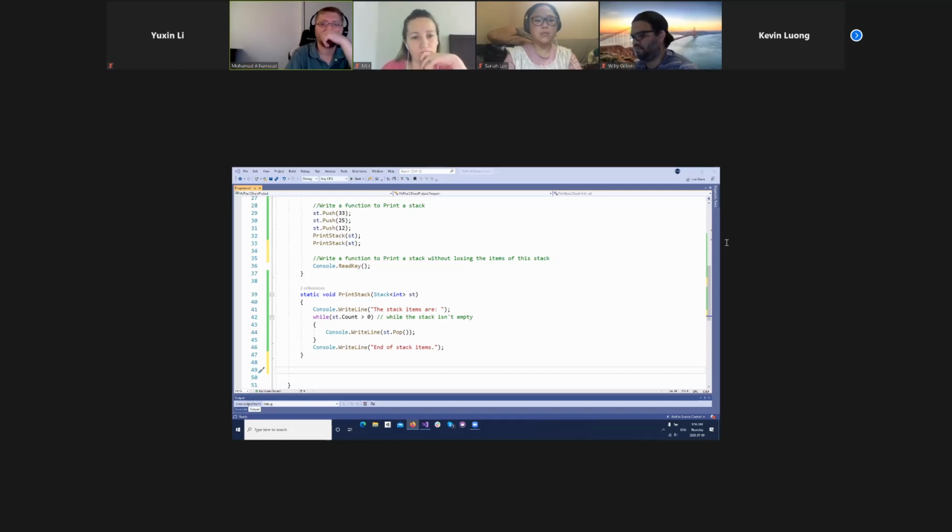Okay. So I'm reading about for each and stacks here. So it looks like something special in C sharp actually. So in C sharp, what will happen? As we said, the stack internally has an array in it. So C sharp is able to somehow, let's say, cheat the way stacks work, and it will enumerate over this internal array so it can read it for you and print the items for you.